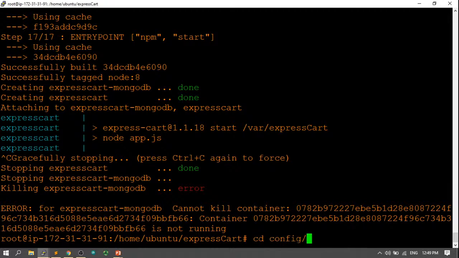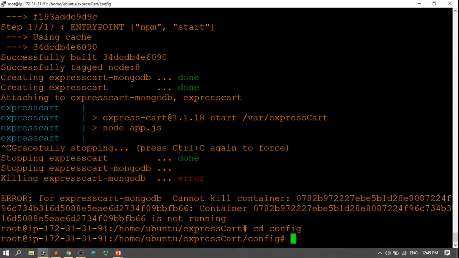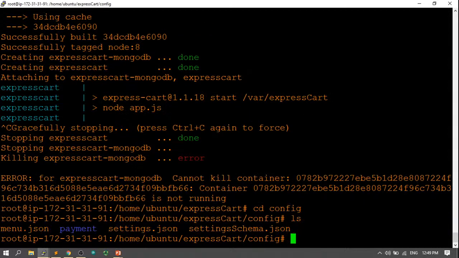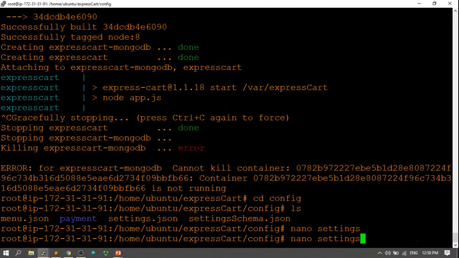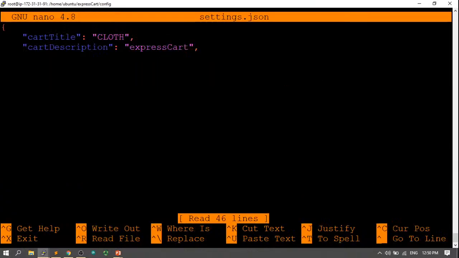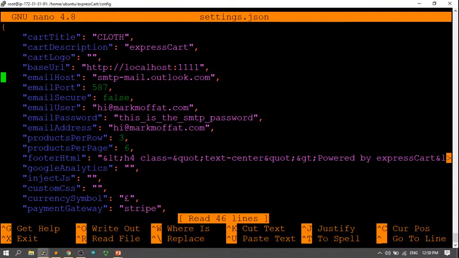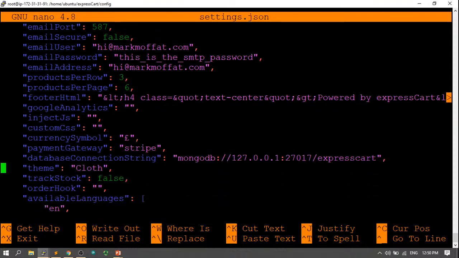So we'll go to config and head inside config, and we have to open up settings.json. Yes, so let me go ahead and open settings.json. All right, so we just have to come down. Yeah, so the database connection is the one that's giving us a problem over here. So let me go ahead and remove this, and we will replace it with a suitable connection address.